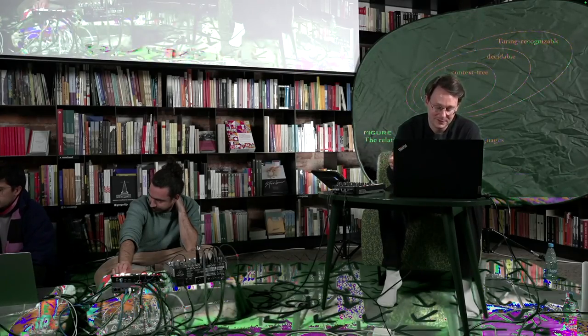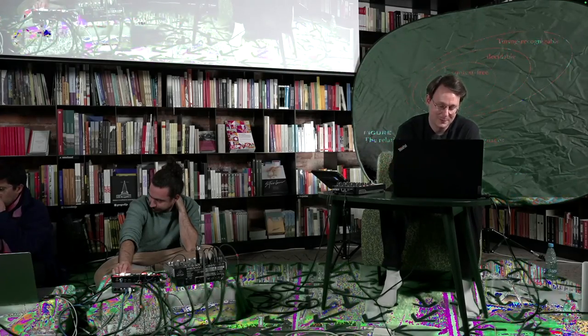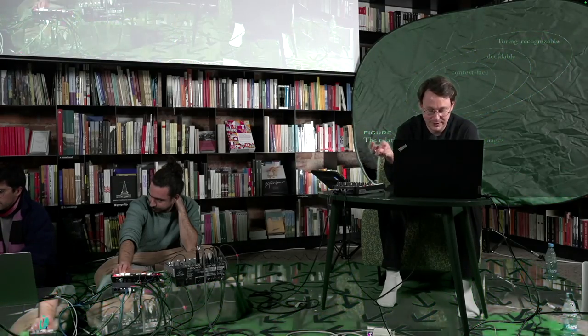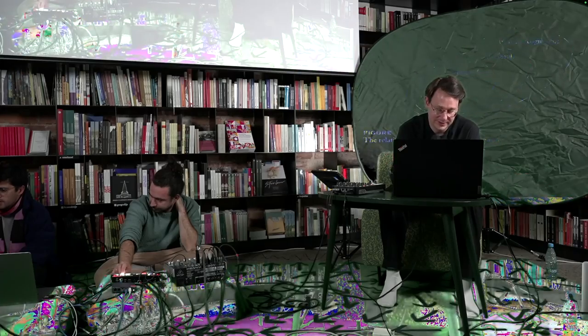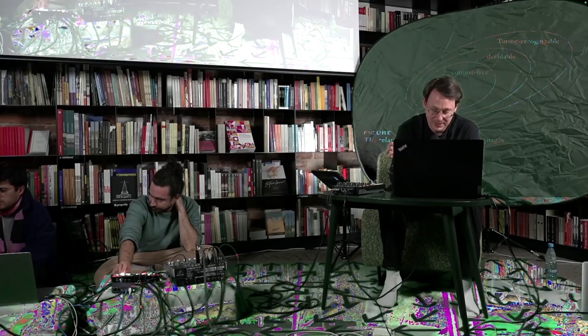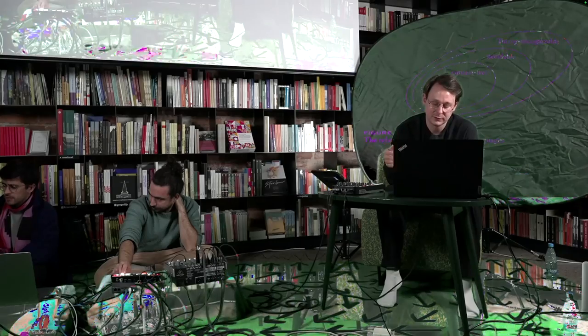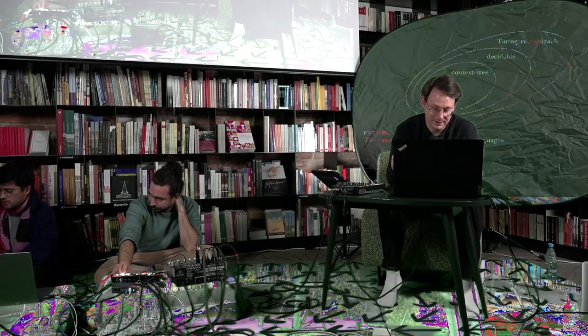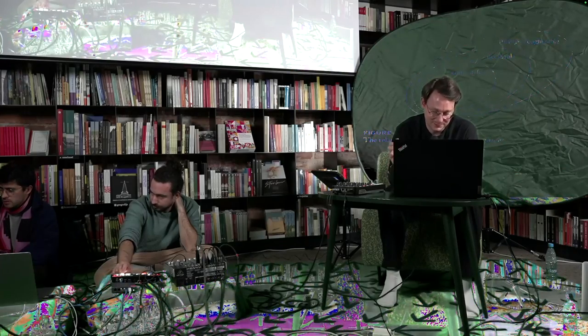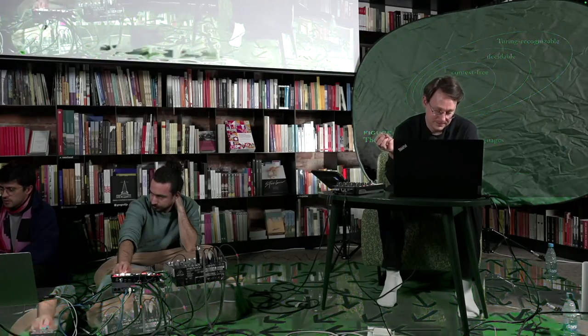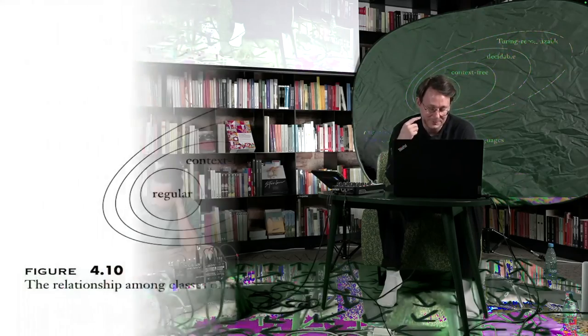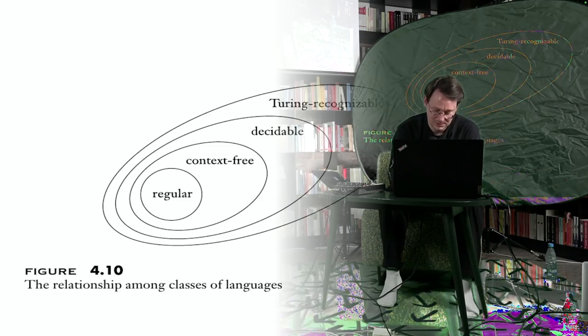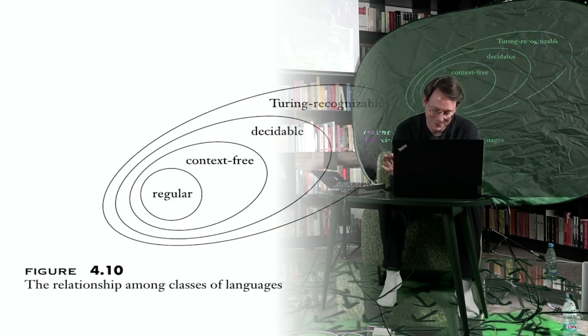So in the previous machines we would know for sure that whatever input we give them, they will come to a decision whether to accept or not. But for Turing machines there are no such guarantees. So what's different about this result in the history of expressivity episodes is that this one seems to bound expressive classes itself, not some particular set of rules of axioms. Remember, with Euclidean constructions we saw that we can't make certain regular polygons with a straight edge and compass. But here the result seems to be that if you get to this level of expressive power by any means you want, you will always get undecidability. This is perhaps the weirdest episode in the expressivity saga and maybe it's like the peak of this lecture.